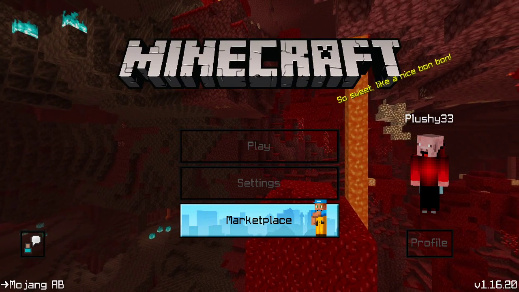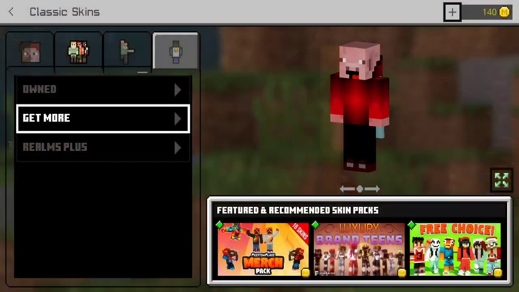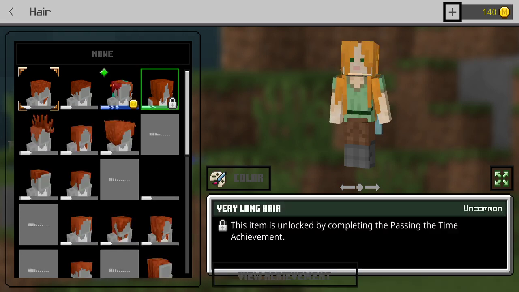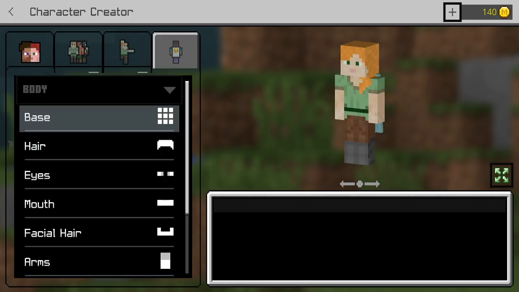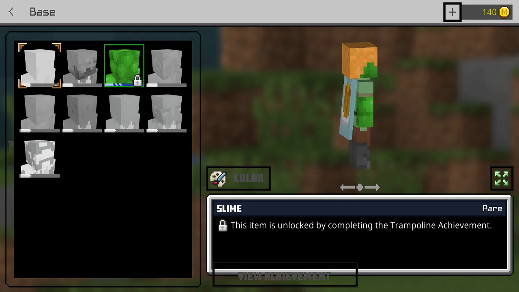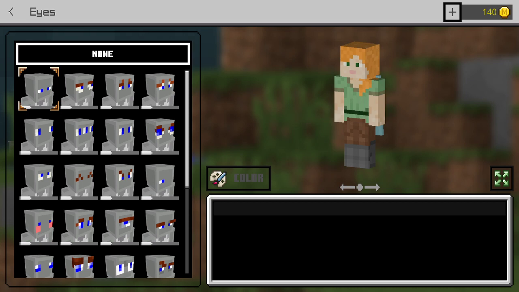As you can see right here, you can also unlock more, I guess, accessories. So, I think if you have some achievements, like this is for the passing time. And this is for, I think, going into the nether. So those are pretty simple. Oh, and this slime. This is the trampoline achievement. I'm assuming how you get this is that you need to jump on slime. That's my assumption. Yeah, and I have done that before.